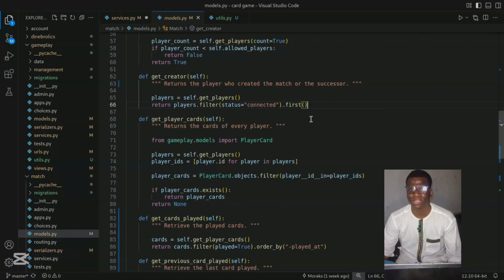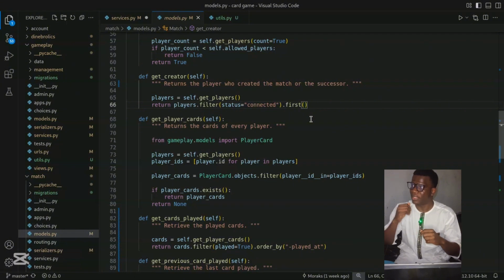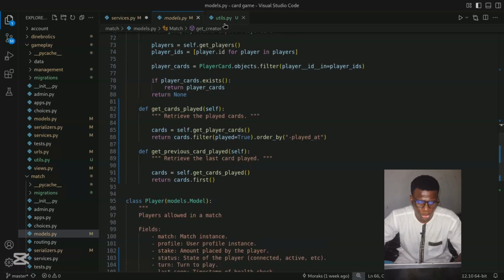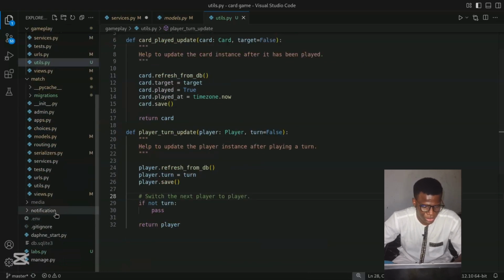To get the next person in the line, we can get them as a list. We can get the index, index plus one. Beautiful. So what do I mean?